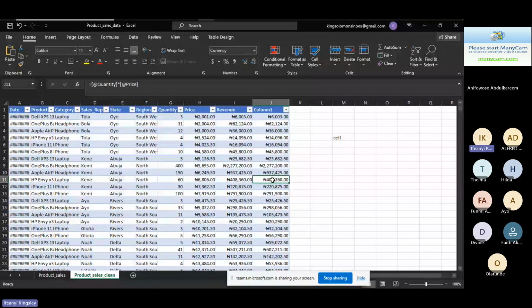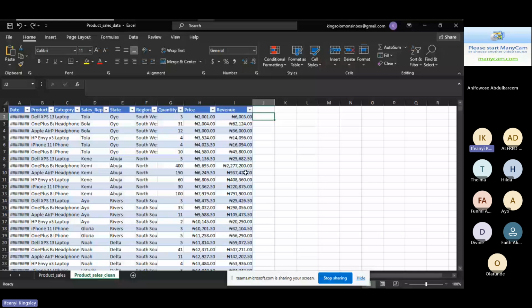Now, when I compare the two values, I will notice that the values are correct. If you carefully look at it, you see that, yes, the values are correct. So I can now accept that the values given to me in the revenue column were correct. I can go back and remove the calculations I did previously.